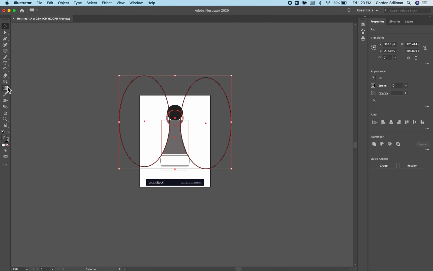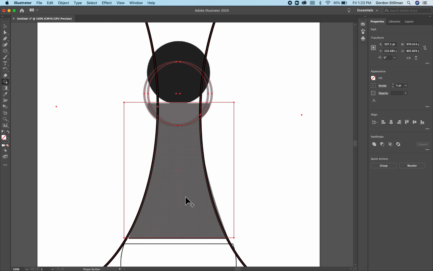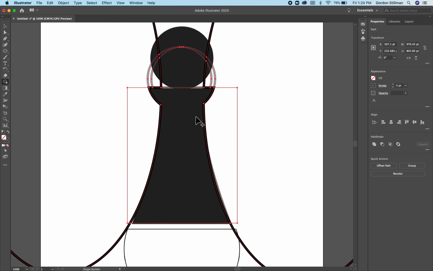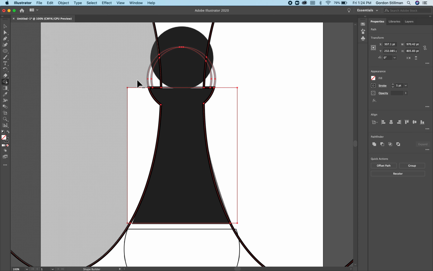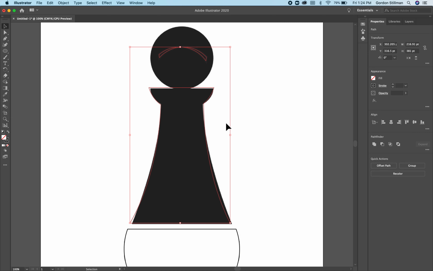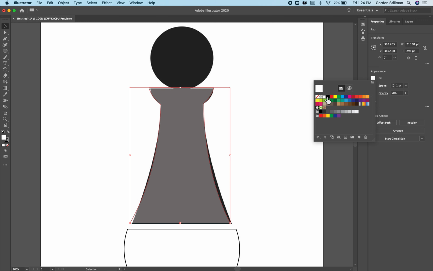So now I have the basic shapes that I need, so let me go ahead and select them. And then again, I'll use my Shape Builder tool. I'm going to press Command and plus to zoom in. And first, I'm going to go ahead and add in the shapes that I want to add in. And that looks good. And then I'm going to use the Option key to subtract out all of the shapes that I don't want. And so now I have a little bit extra here, so let me go ahead and get rid of that. So now I have my shape here, so let me go ahead and choose my fill to be white.